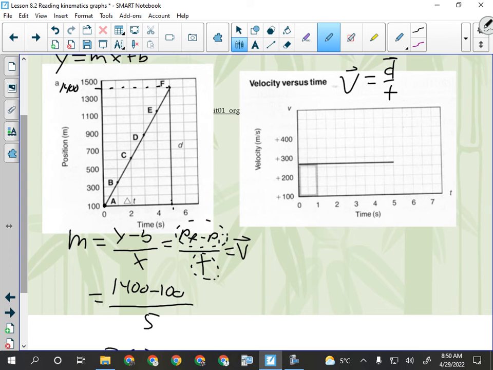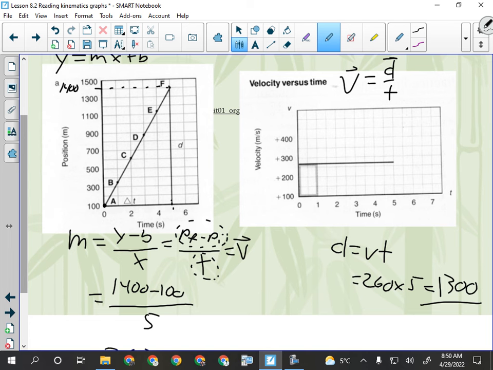This is an object traveling at a constant velocity, agreed? Okay. Do I know what that velocity is from the graph? I can read it right off of here. It's 260. And it happens for 5 seconds. So all I have to do is manipulate this formula. Okay, and I would have my 260 times 5, which, oh my gosh, comes out to the same thing it came out to here.